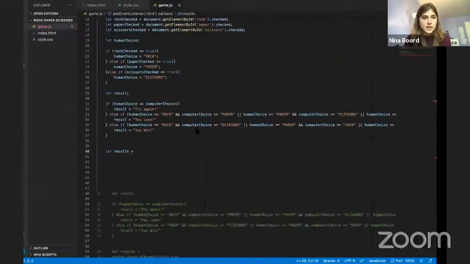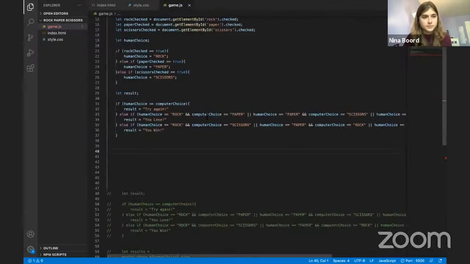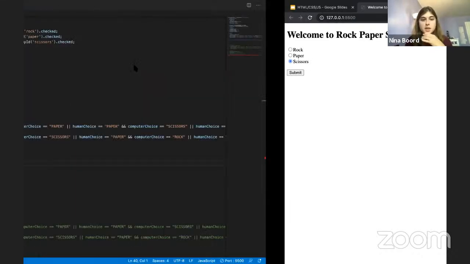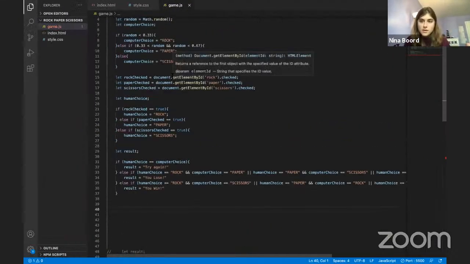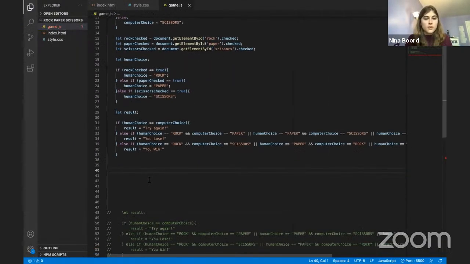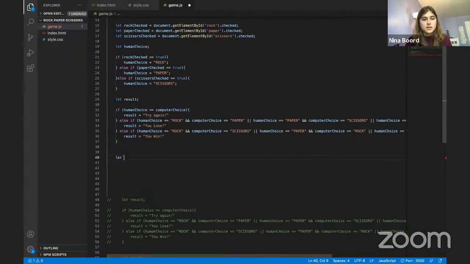You're not really going to see anything that you write on the actual screen until you use template literals or some way of connecting the HTML to the JavaScript. So even though all this code is running, we can't see anything until we do that. So that's what we're doing now. We're saying we're going to call this variable results with an S, different than result.